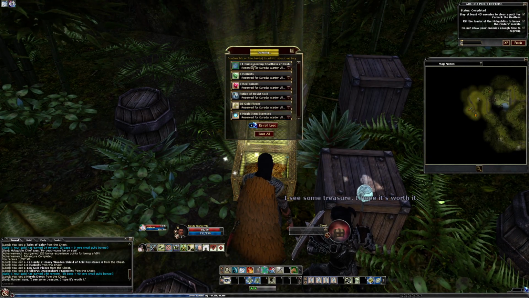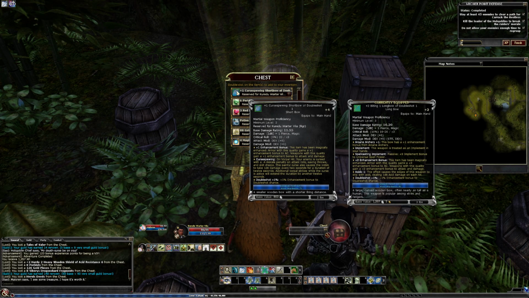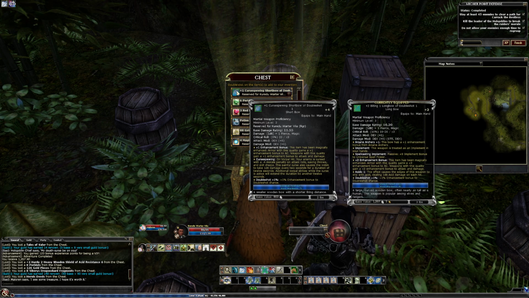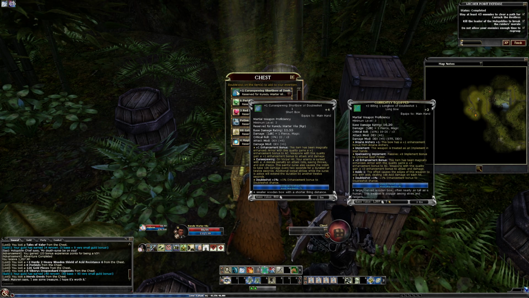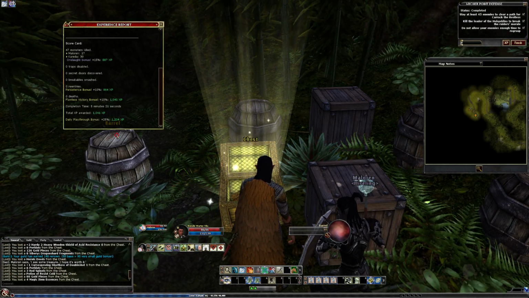A bow. Okay, let's see what this... A curse-spewing short bow. Nah, we use a longbow. But let's see what this does. Your enemy's curse, minus 4 morale penalty. Double shot, 1% chance. Nah, we don't care about that. That's garbage.